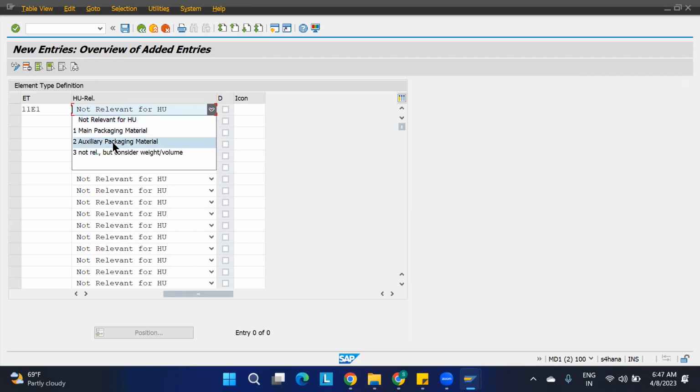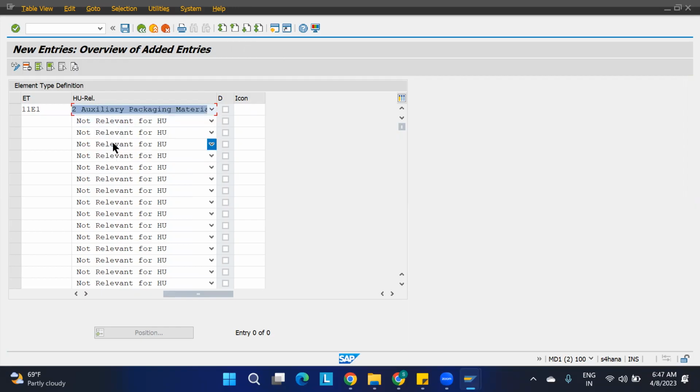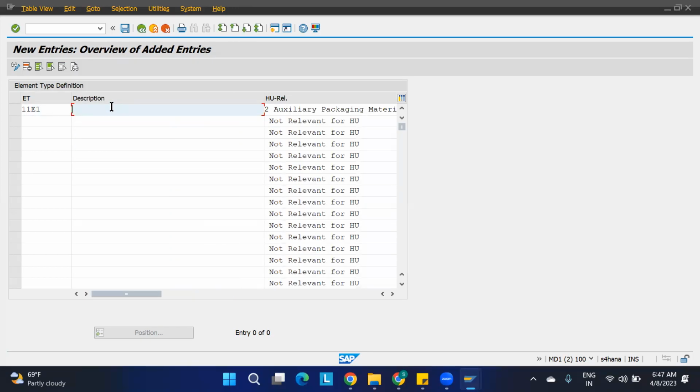This is some auxiliary material, it is related to auxiliary material. Here I need to give the description. Once I click the tab, then only it comes. This is 1100 element type 1, element type 01, which is related to some auxiliary material.